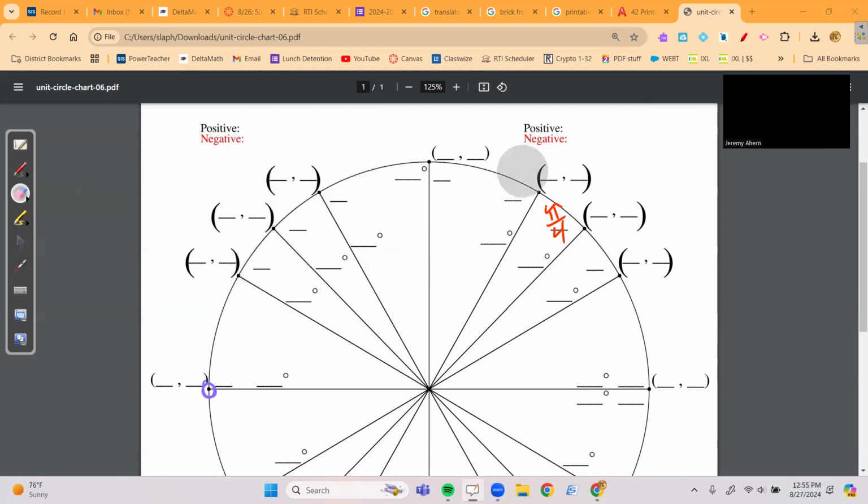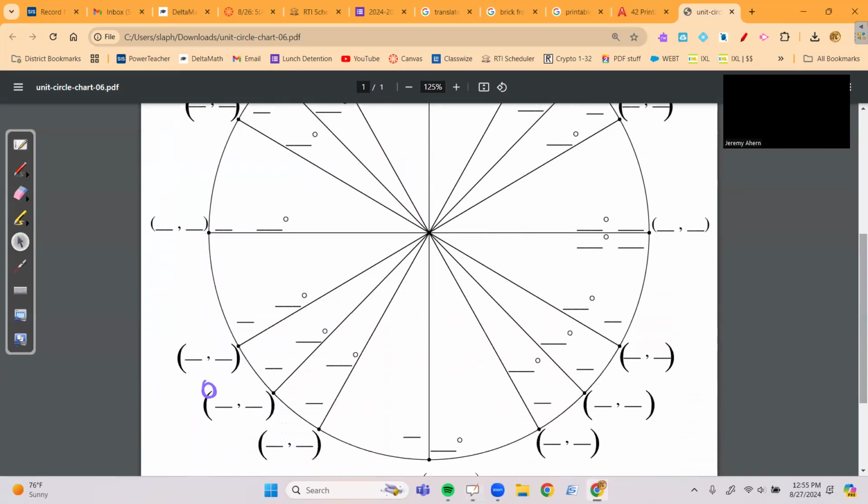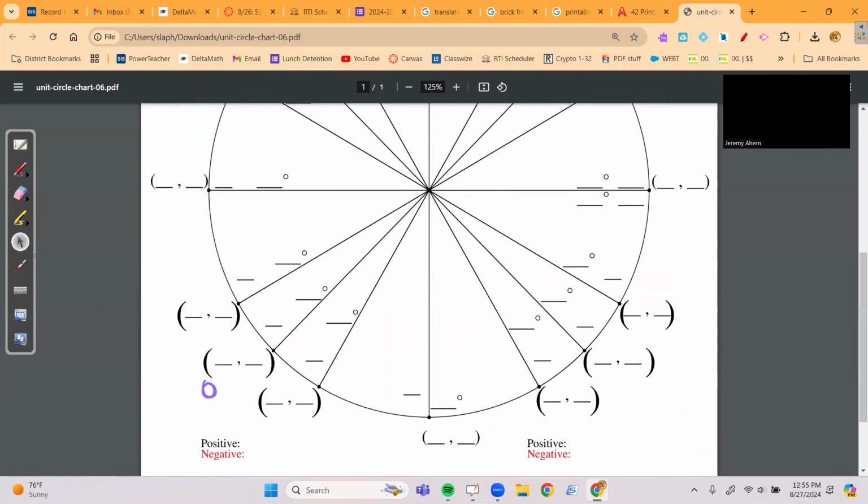In quadrant 3, again, I implore you, just use common sense. Think about how many quarter turns it takes to get to that red point? 5, right? You agree. If you did 45 degrees or pi over 4, 5 times, you would be pointed perfectly to the southwest. So this one is 5 pi over 4. So far, so good.